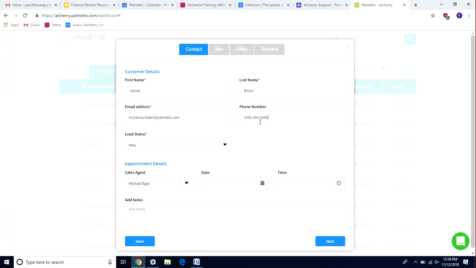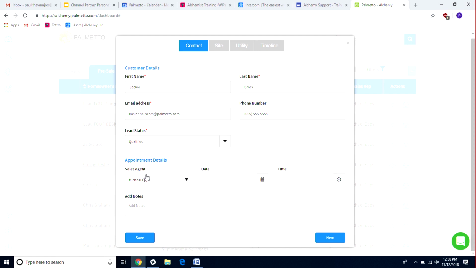Something to note here is you actually don't need to insert the parentheses or the dash at all. Just enter straight numbers and it will actually fill this in for you. Lead status, you can put this as whatever you'd like. So if you've already pre-qualified them, you can go qualified. The rep, which should be you.